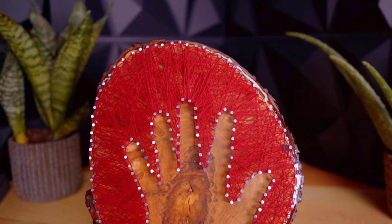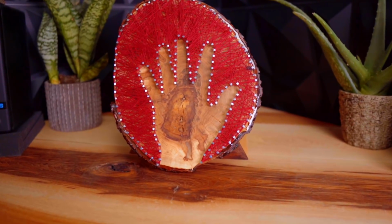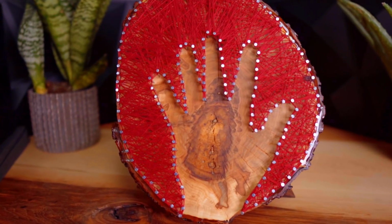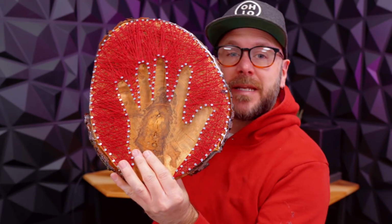Fun thing to do with the kids, captures a moment in time. Something you could do with any piece of wood that you have lying around. Like I mentioned before, if you don't want to hammer in a bunch of nails, you can get some of that pink purple foam insulation stuff and just poke the nails in. Speaking of the nails, you're going to want to make sure that you get a nail with a head on there. Otherwise, all that string is going to pop off while you're working on that, and that would be very frustrating.